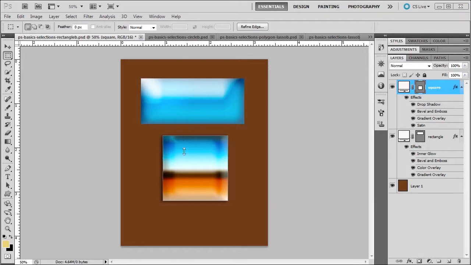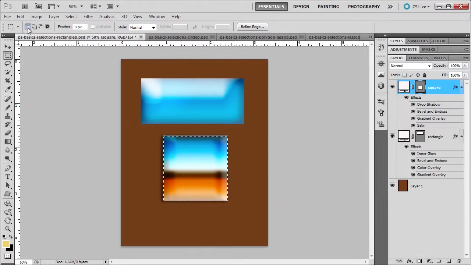Now we have our rectangular marquee being drawn here. If you look up here at the top, it says New Selection, Add to Selection, Subtract from Selection, Intersect with Selection, and Feather. We'll talk about that feather in a few minutes, and we'll also cover Refine Edge. If you have New Selection, you can draw a new square by click and drag, press Shift. Okay, now press the space bar to move it into place. Release the space bar, press Shift, and continue dragging out to have that perfect square. You can do that because you chose New Selection.